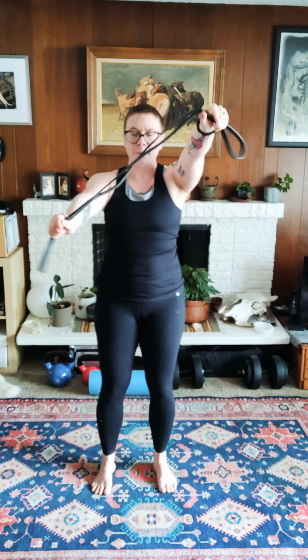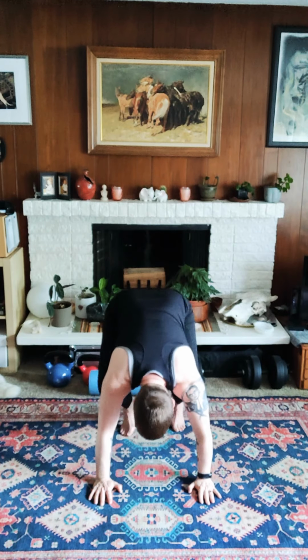4 is an X band pull apart. So taking a band, we're going to hold it at an angle. Left arm's up, right hand's down, pulling it to your chest and then switching sides. That's 1. That's 2. 4 there. 2 sit-out tripods.